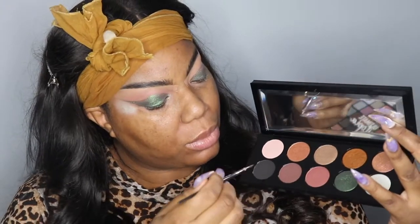Now I'm going to take the same liner with the extreme black and deepen up the outer corner over here, just get it a little bit darker. You want to keep it as close to the lash line as possible — we're basically just smoking this out. Once you get to the top where the black and green meet, you can go back over that with a little bit more green so they fade into each other. If you messed up under here, always remember you can go over that with concealer to clean it right up.